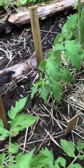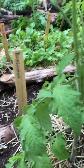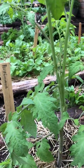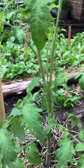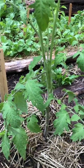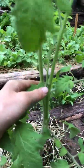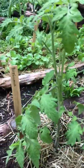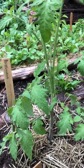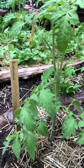So first we have this heirloom tomato called a persimmon tomato, which you've probably heard of persimmon maybe as the fruit tree. It's a really yummy fruit that grows here in Texas that you can have in your backyard as well. But we're going to talk about the heirloom persimmon, and this plant has actually been said to have been grown by Thomas Jefferson almost 200 years ago. So the seeds from this plant have been passed down from generation to generation, and that's what makes it an heirloom.